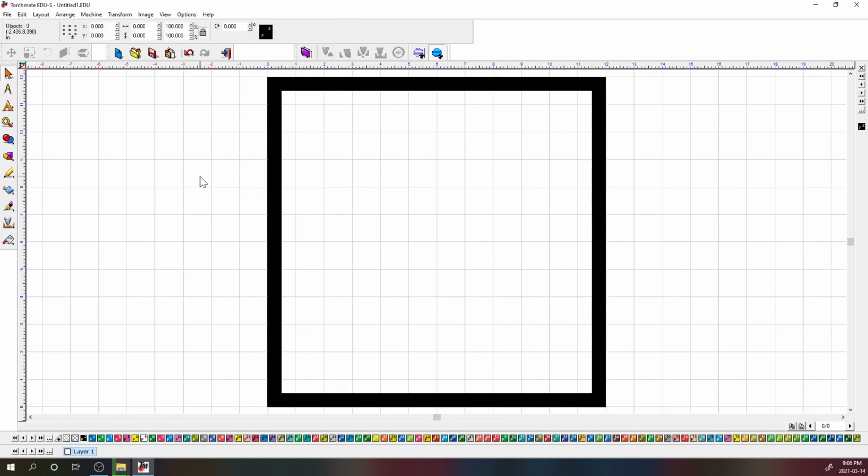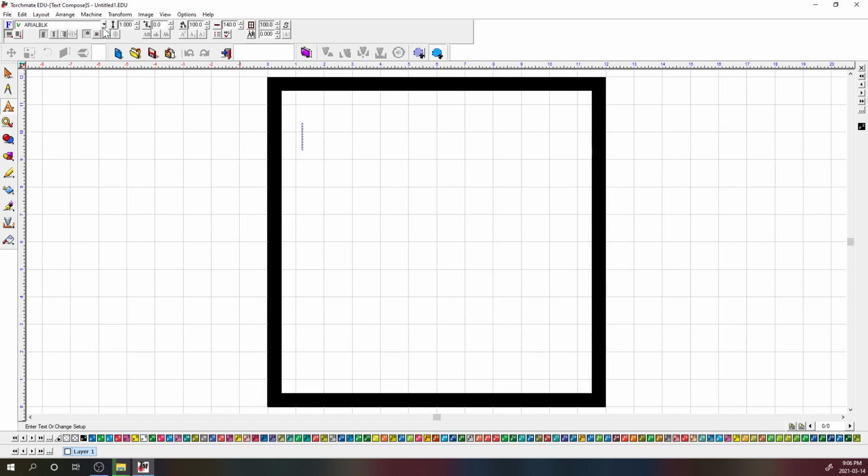Now the next step is we're going to simply start adding some text, and we'll see how we can use text in different ways for different designs. So the text tool, this little A icon, we're going to use the first text option, the text compose, which also has a quick command of Control and F7 on your keyboard. So I'm going to click that, and then in my workspace here I'm just going to click to create a starting point for my text. Now the menu at the top has already changed over to mimic a word processing program similar to Microsoft Word.